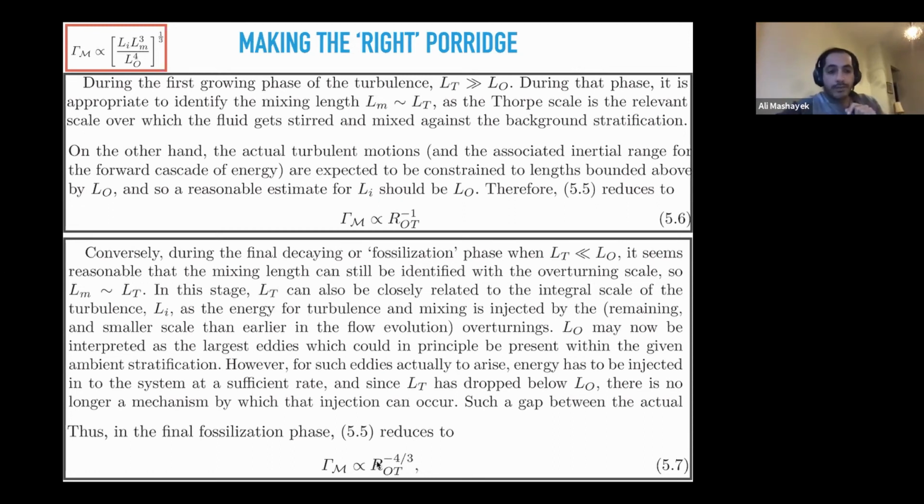So I don't mean to make it confusing, but what I'm trying to say is that if we use mixing length theory, inertial subrange, and the Osborn relation, we get this. And then you need to make an assumption. What is injecting energy into the system and what is mixing? In early phases of turbulence, mixing is by the parent patch, which is not turbulent. It can be more laminar, but it gives you the mixing length, but the actual upper bound of your inertial subrange is the Ozmidov scale. But in the fossilization phase, the Ozmidov scale is the potential, but not the actual size of the eddies. The actual size is the Thorpe scale. So both of them become the Thorpe scale. So that's why you get two different relations.